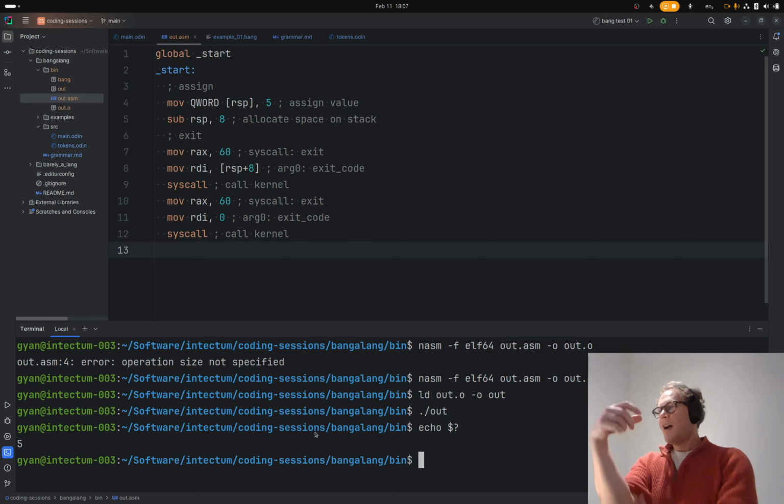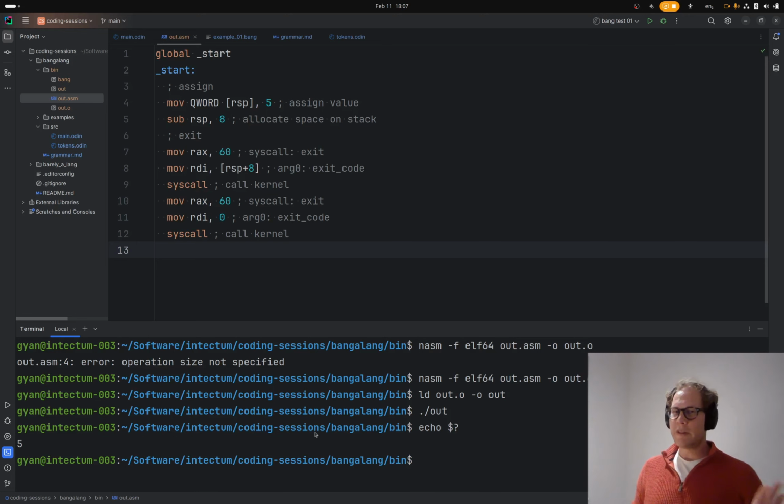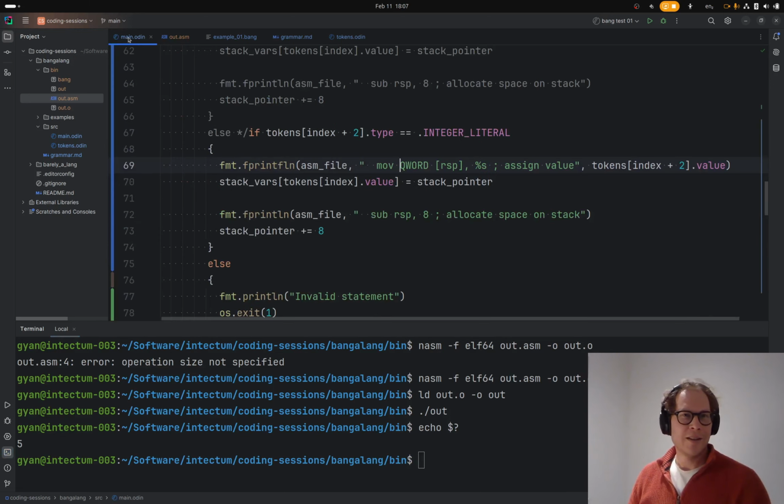Wow. I still think there's a possibility that this mix-up I was talking about with stack pointers could still be there, but it's just working in this case, but with a more complex case, it'll rear its ugly head. But that's awesome. Wow. I can't believe we got one error. We got this one error because we didn't put QWORD, but apart from that, it just worked. Huh, that's so cool.